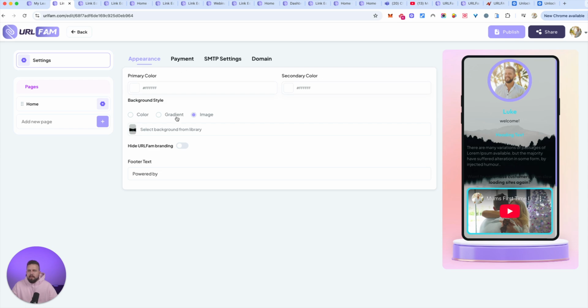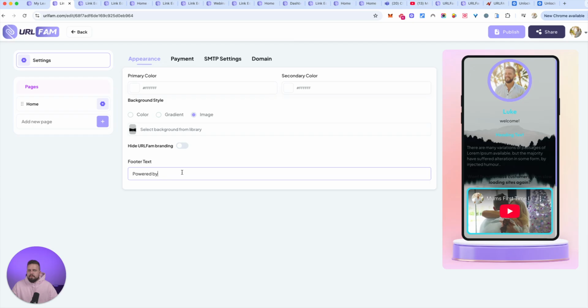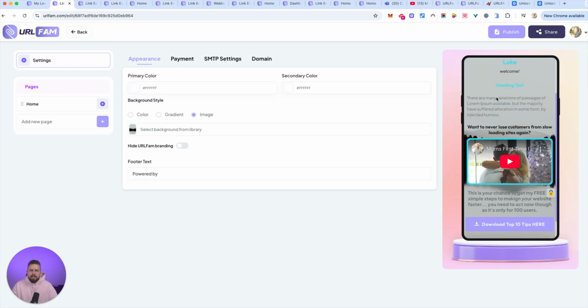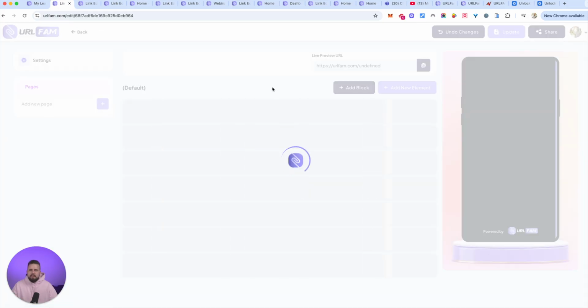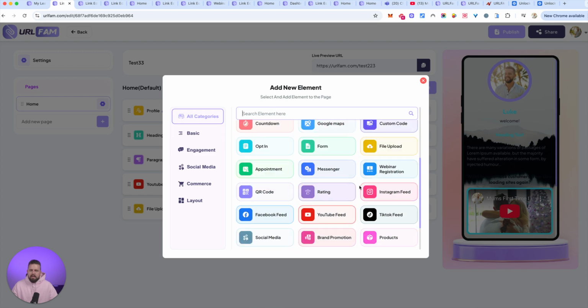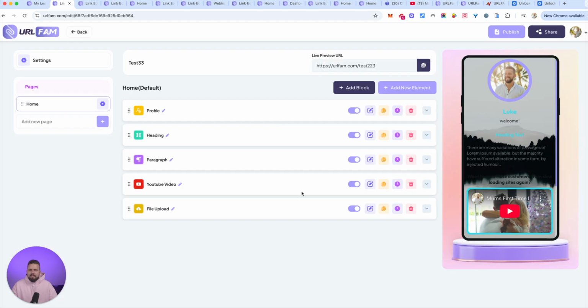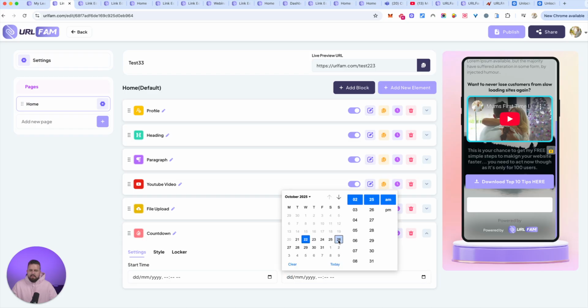Oh, that's the wrong area there. But if I went back to settings, we can play around with this till we get it the way we want it. And then each element, we can actually edit the text colors directly in there. So going back over into our page here, whoopsies. I can then add in some new elements here. So say I wanted to continue this on, and I wanted to add in a countdown timer next. So this countdown timer, I wanted this to expire in 5 days from now.